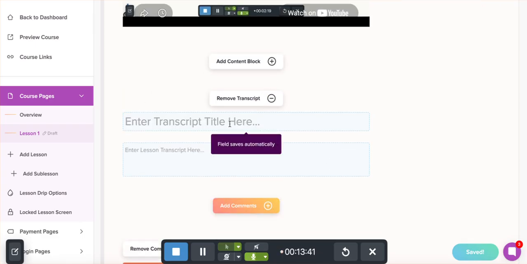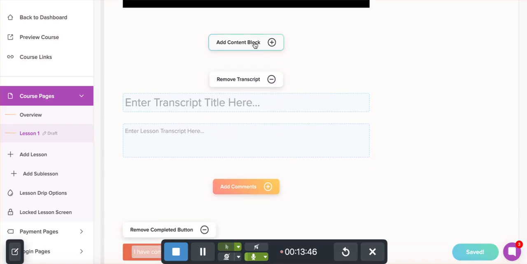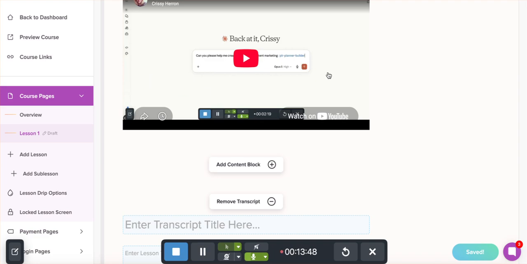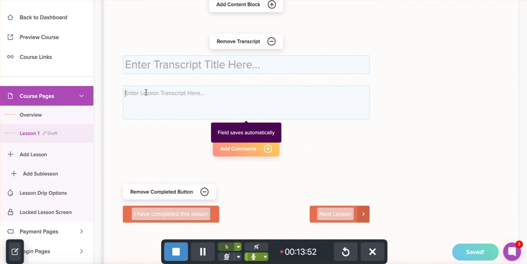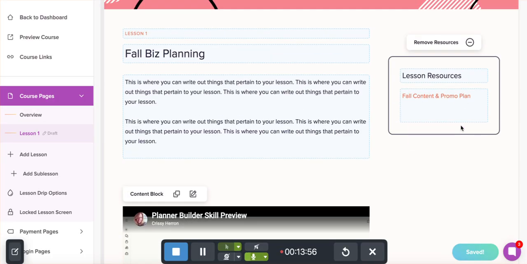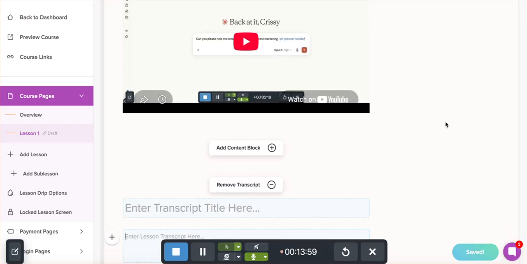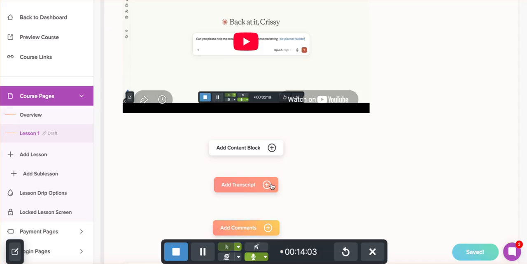If you had more things, like if you had more videos, more text, or more downloads, you could put them right in the text, right? It doesn't have to go there. So I am going to get rid of this transcript area. That's how you do that.